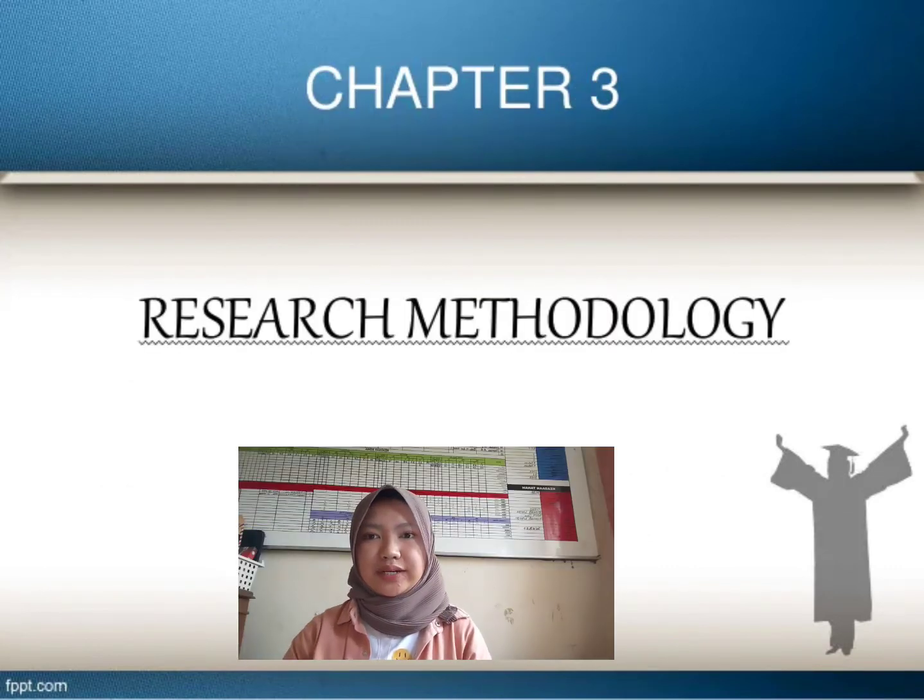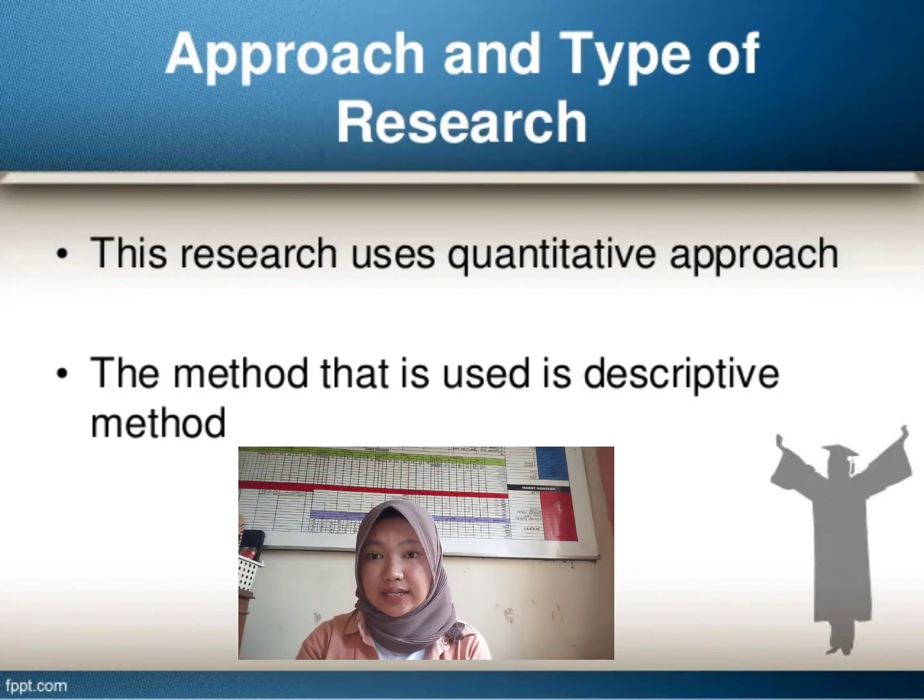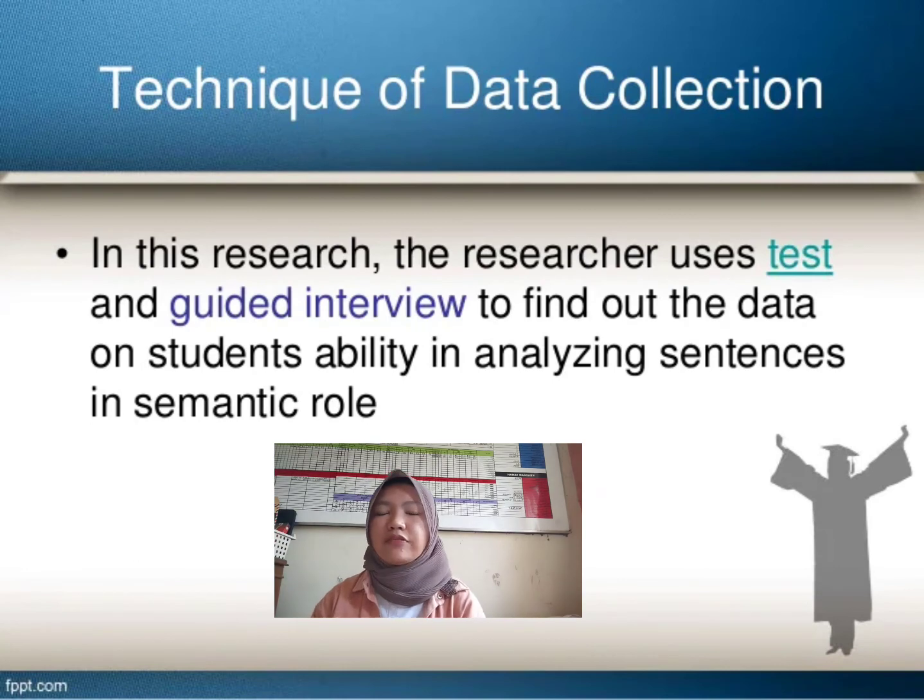Chapter 3. Research methodology. Approach and type of research. This research uses quantitative approach. The method that is used is descriptive method. This is the technique of data collection. In this research, the researcher uses test and guided interview to find out the data on students' ability in analyzing sentences in semantic role.